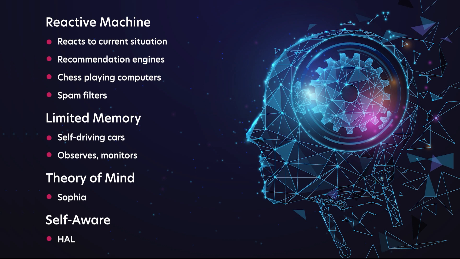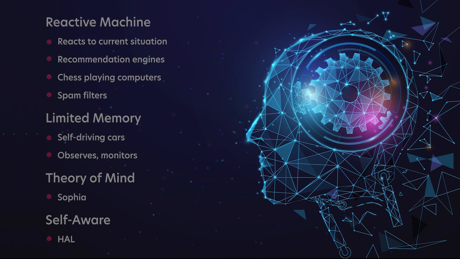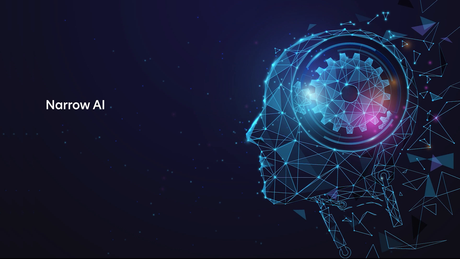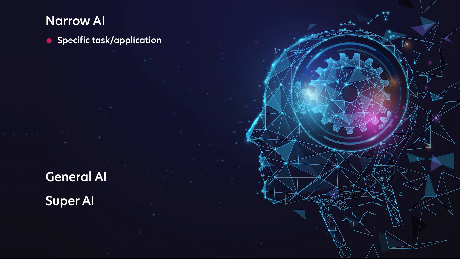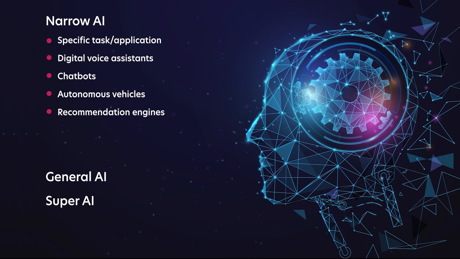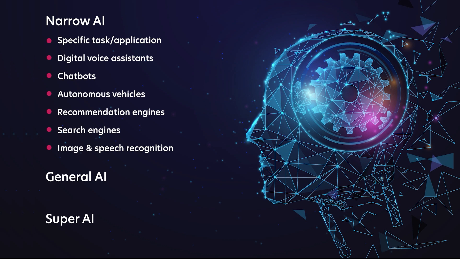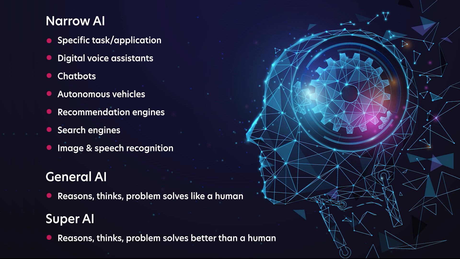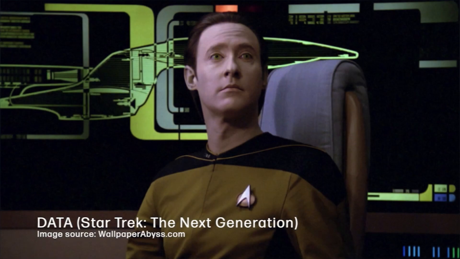The second way of describing AI is by categorizing it as narrow AI, which we have now, general artificial intelligence — often referred to as general AI, AGI, or super AI. Narrow AI focuses on tackling specific tasks like digital voice assistants, chatbots, or autonomous vehicles such as self-driving cars or delivery bots. These systems are highly specialized and currently prevalent in various applications. General AI refers to systems that can reason and think like humans, while super AI describes systems that can solve problems better than humans in terms of thinking and reasoning. Both general AI and super AI are considered future possibilities, and it's uncertain if we'll ever achieve them.